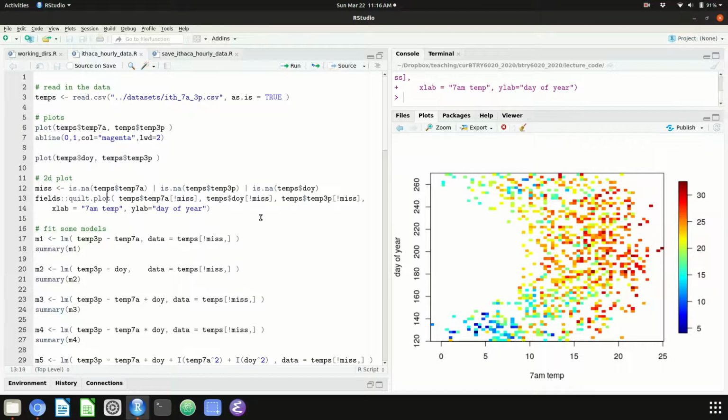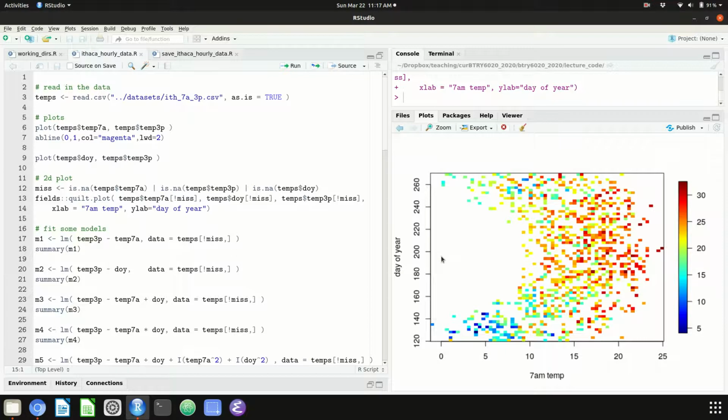This is a way for conveniently plotting three variables together. So first argument is the horizontal axis, second argument is the vertical axis, the day of year, and then the third argument is the response, the variable you want to plot in color. And then I give some X labels and Y labels. So this is what you get.